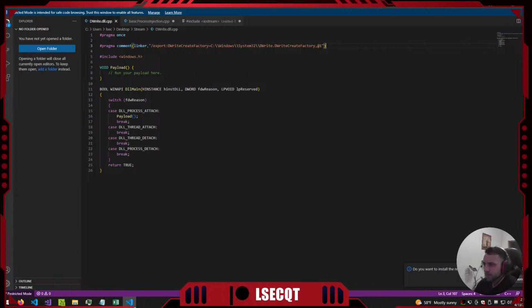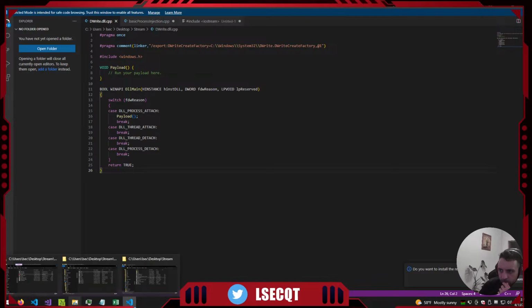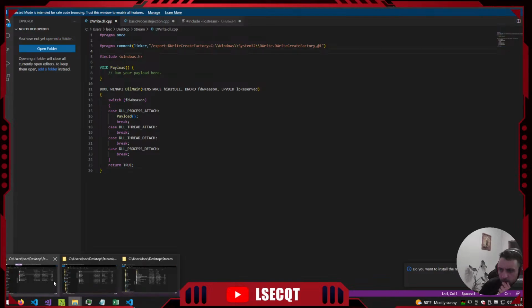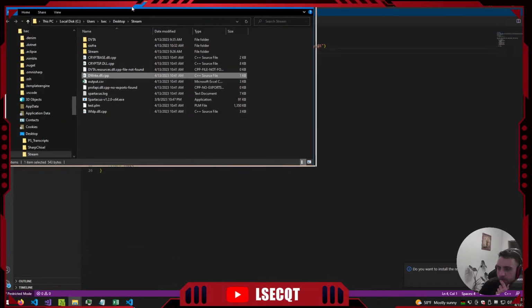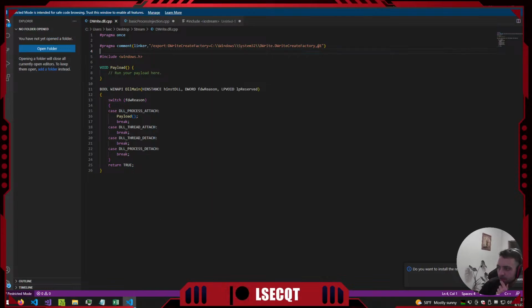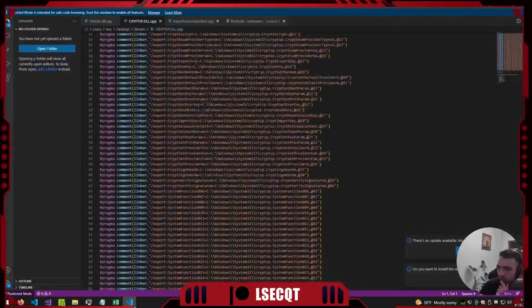Alright. So what do we do now? We have crypt-based DLL CPP. Oh, crypt SP. That's what we're trying to do.